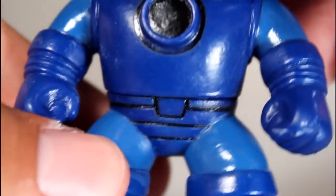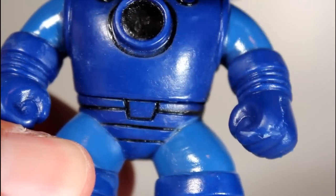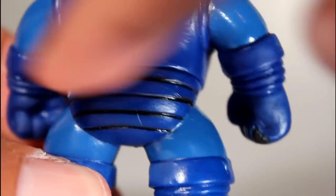Let's go for a closer look so you can see all the cool details on the sculpt. I think they did a really good job with the way the feet have the little groove lines in them. The boot shoes look really cool, and I like the little lines within the gloved area and the lines that go around his waist.